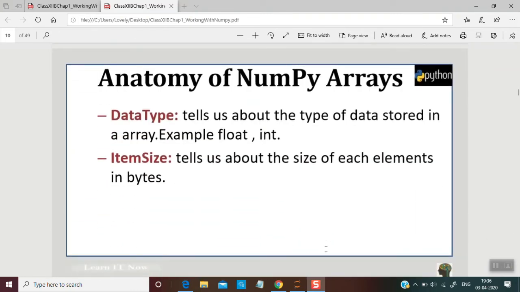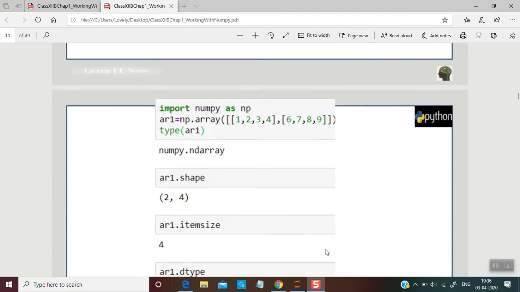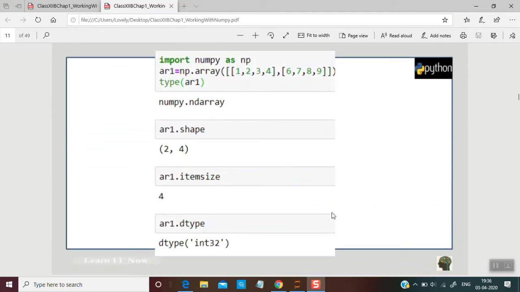Data type. Data type tells us the type of data that is stored in an array, for example float, int, etc. The item size will tell you the size of each element in bytes. So how many bytes does a single element contain. We have just taken an example.